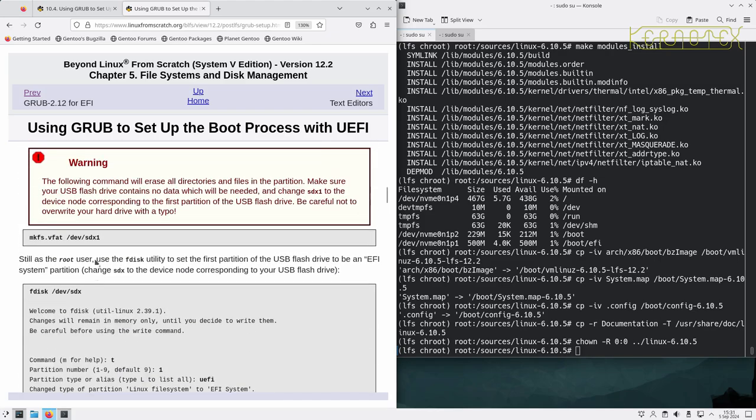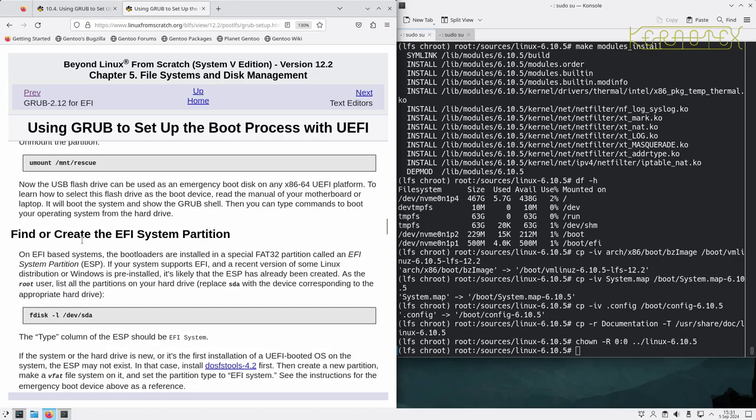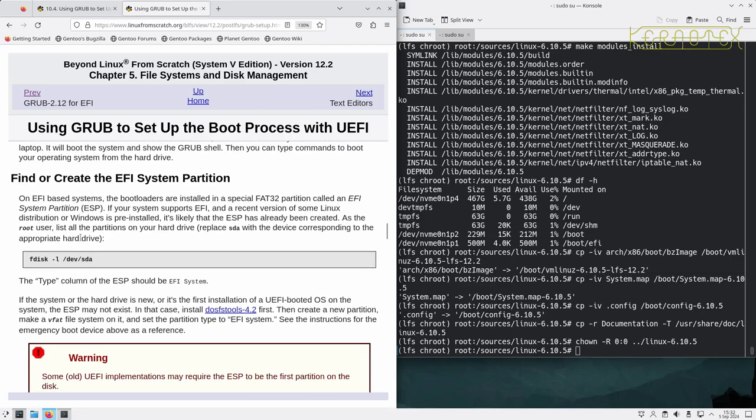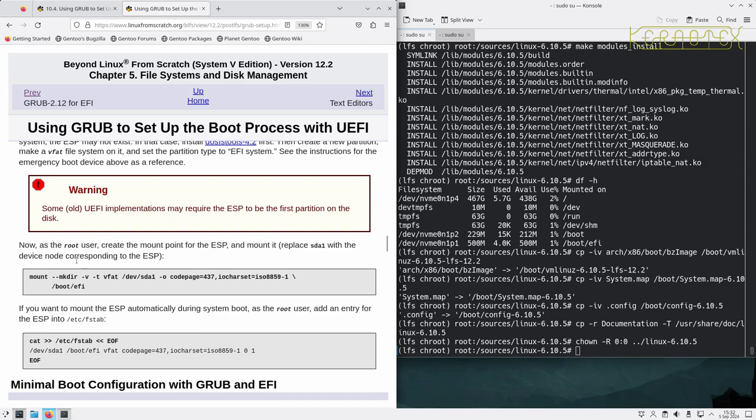So let's have a look. So create an emergency boot disk. Is this all to do with the boot disk? Yep. Find or create the EFI system partition. So we know what it is now. So it's saying now as the root user, create the mount point for the ESP and mount it. Replace sda1 with the device node corresponding to the ESP. So it looks like we need to set some extra settings for the ESP. So I'm going to unmount it so that we mount it with the correct parameters.